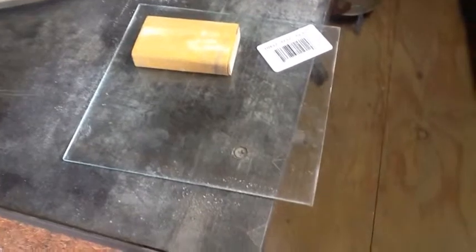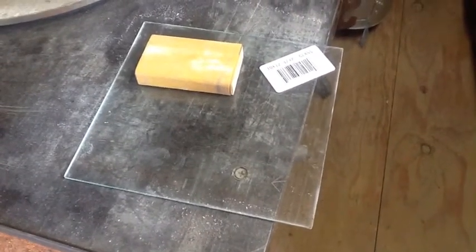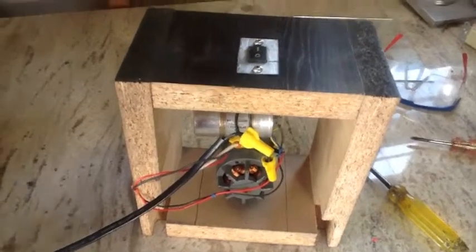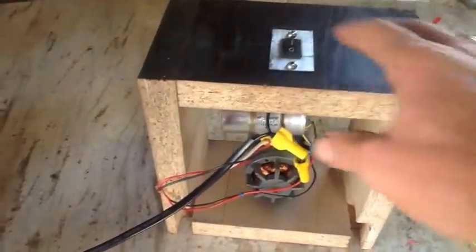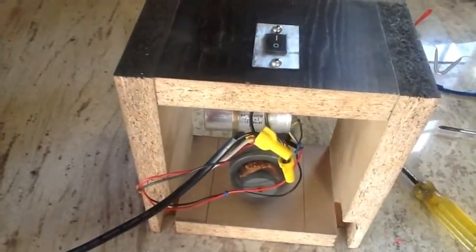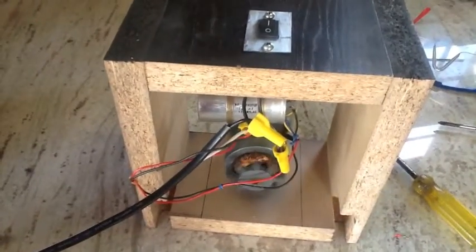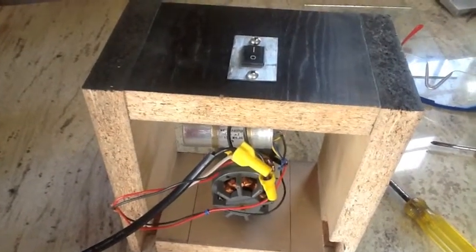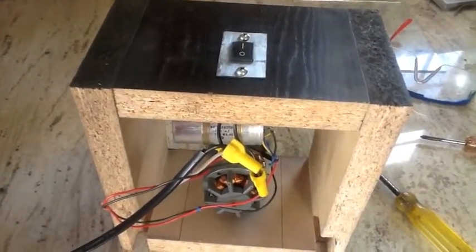I went ahead and picked up a piece of plate glass from Lowe's for a dollar — 3/32nd inch. Had them cut it down to size so it fits the magnetic stir plate perfectly. Not bad for a buck. I've got everything buttoned up and the guy works. So I'm going to go ahead and clean up all these wires and secure them in place so they're not getting caught up in that motor, and then we're going to throw the glass on and try this thing out.